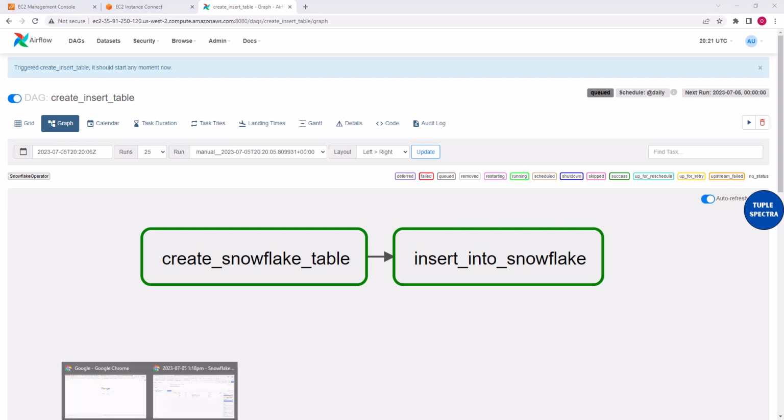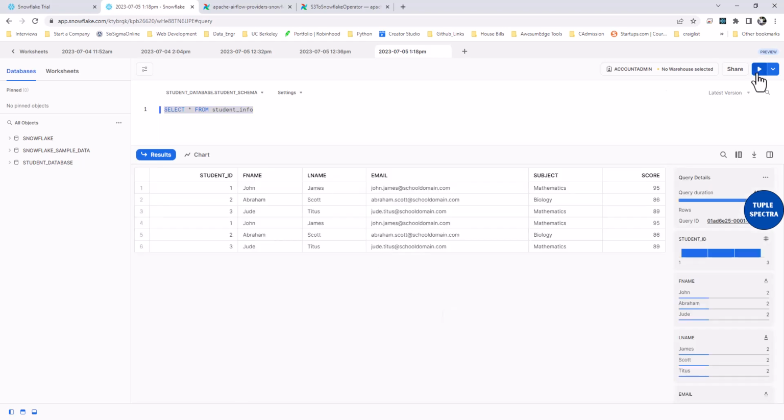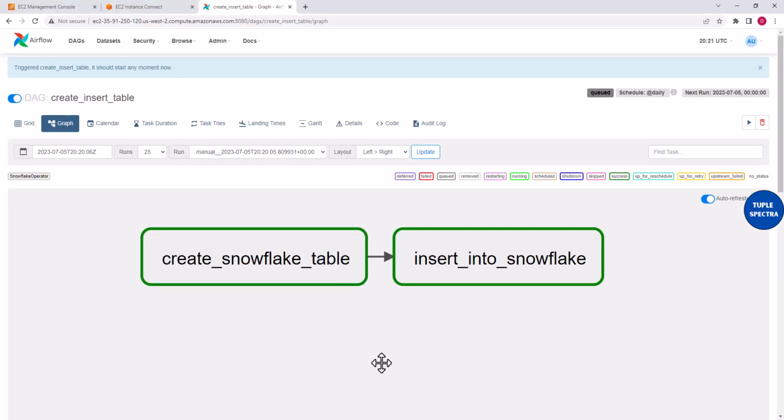Now let us go back to our Snowflake just to verify. Let us run this select star statement again. I think we should be able to see 6 rows right here. Let us execute. Very good, guys. You can see we have how many rows now? 6 rows, because it was the same data that we put, that was why we had duplicates. So 1 2 3 1 2 3, because we ran it twice. I hope you now understand this concept. Now you understand how we can connect our EC2 to our Snowflake.